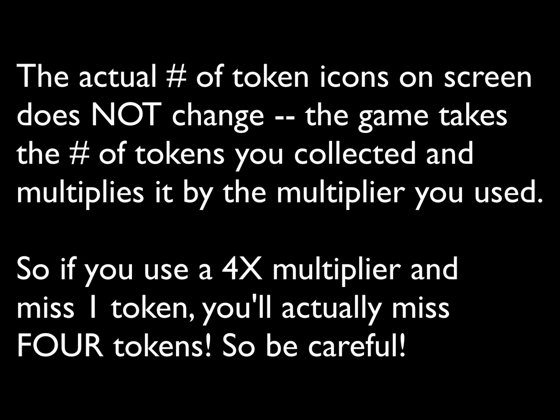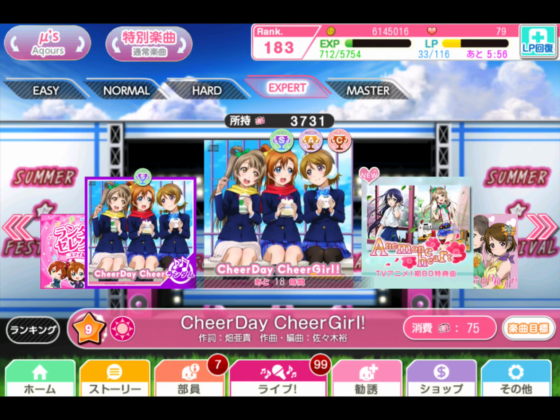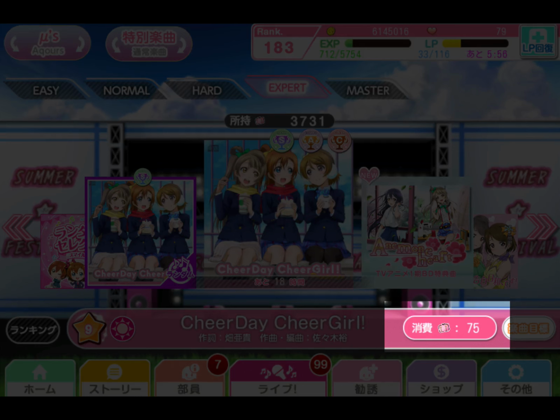But the real game changer happens when it comes time to use all of those tokens you've been collecting to play the event song, because the multiplier is available on the event song as well. Instead of multiplying the amount of LP it costs to play the song, because event songs take 0 LP, it multiplies the number of tokens it costs to play the song.